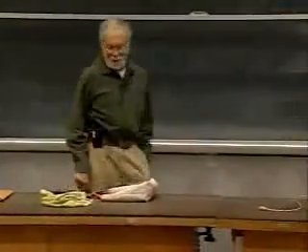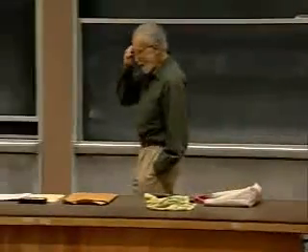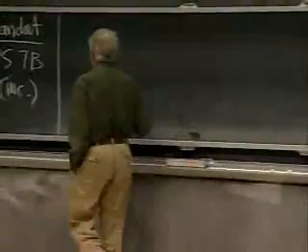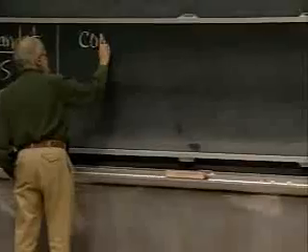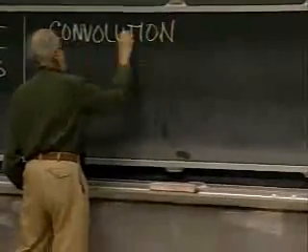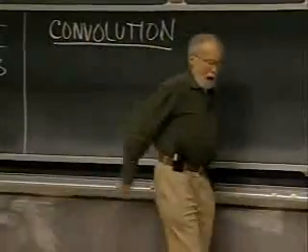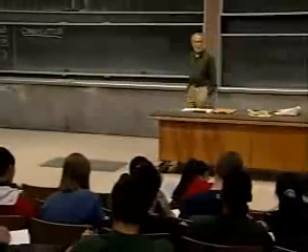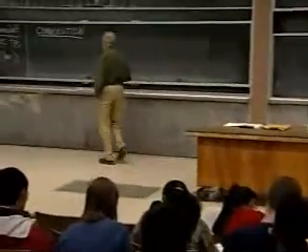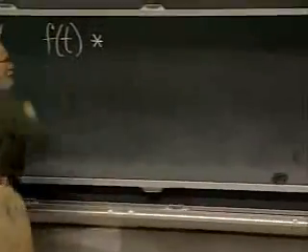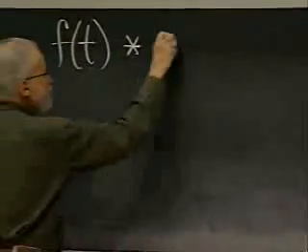Today is going to be one of the more difficult lectures of the term, so put on your thinking caps, as they say in elementary school. The topic is going to be what's called the convolution. The convolution is something very peculiar that you do to two functions to get a third function. It has its own special symbol, f of t asterisk g of t. Asterisk is the universal symbol that's used for that.